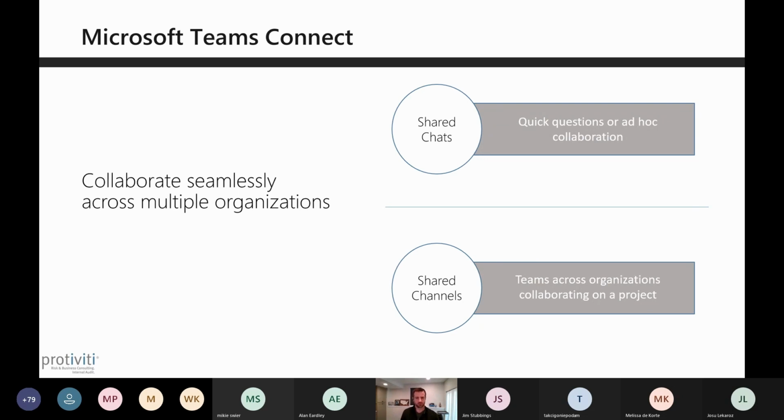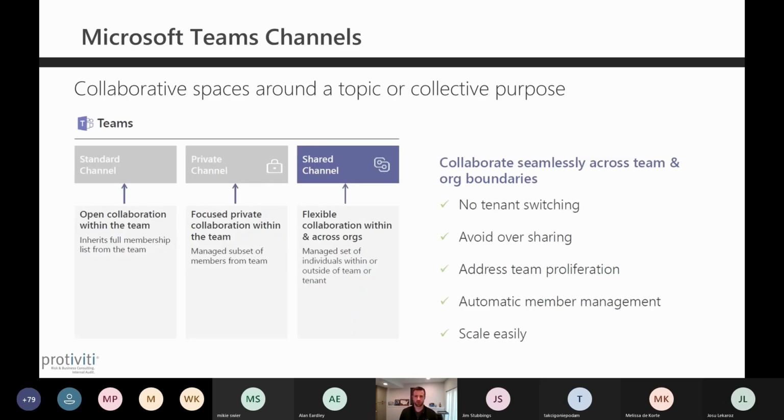That's where Teams Connect comes from. Now, going into Teams channels, shared channels is a new channel type. We've had standard channels from the beginning. When you create a team, you can create a channel, it creates a folder in the SharePoint site, and you can communicate and do different things in that channel. We then had private channels added, which gave us the ability to restrict access to that channel outside of the team, so a subset of those members are part of it. That creates its own SharePoint site, but it creates a boundary for people inside of that team. The next one we have is shared channels.